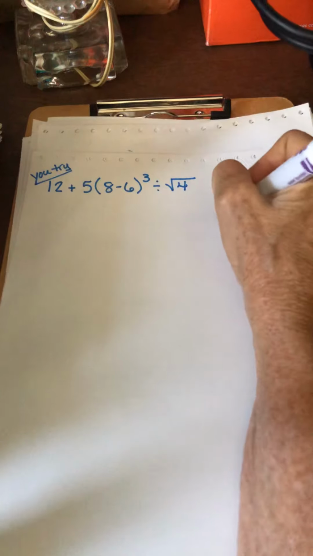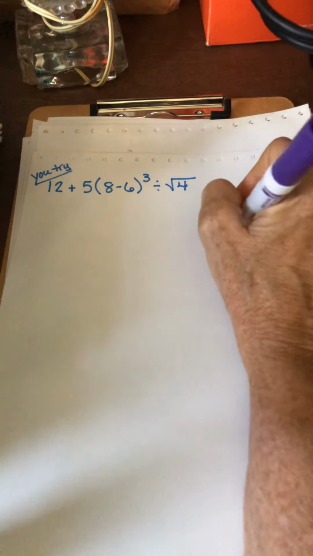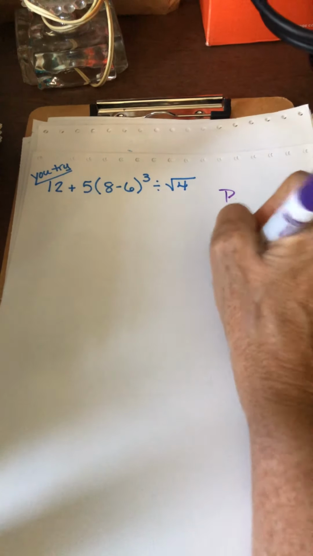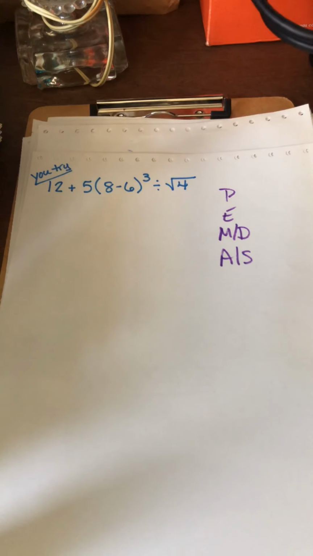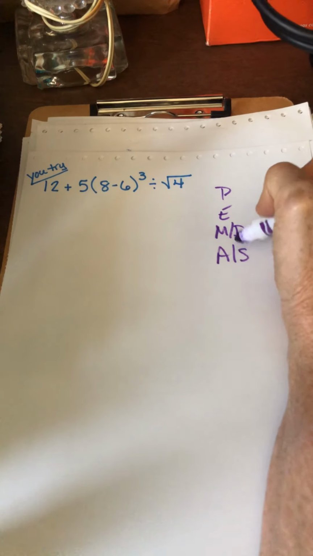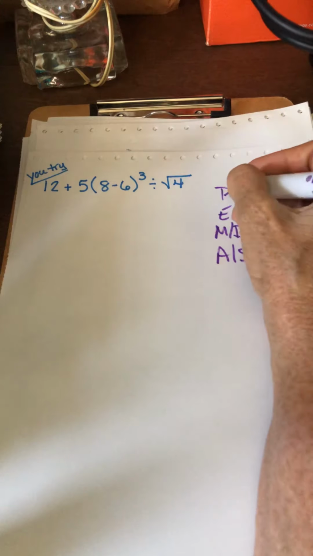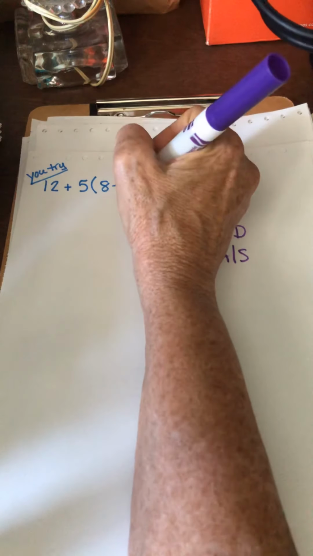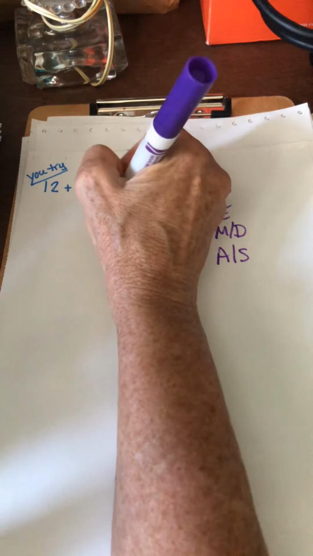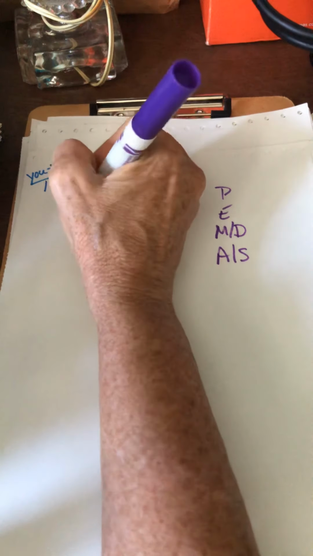Okay, so look how long I've been doing math. Yes, I make lots of mistakes, and that's part of doing it too. But I always write this down. It just helps me. So parentheses, do I have parentheses? Yes, I need to do that first. Don't take shortcuts on this.